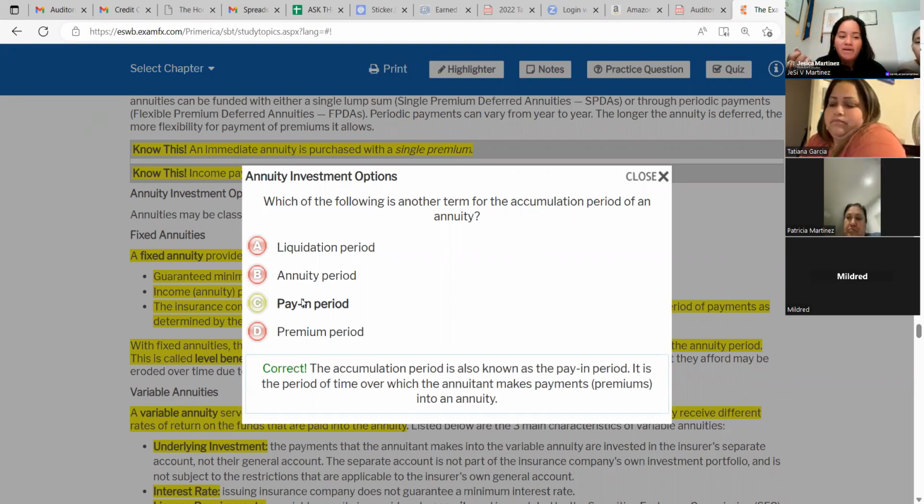So your premium period, there is not really a premium period. Premiums is what you're paying in. So they're just putting that in to confuse us, because we're thinking premiums is when I'm paying. So your logic was right. I'm paying premiums, but it's not an option either. They're just throwing it in to throw you off. Exactly, confuse you. So pay-in period, payout period is kind of the easiest way to remember it.